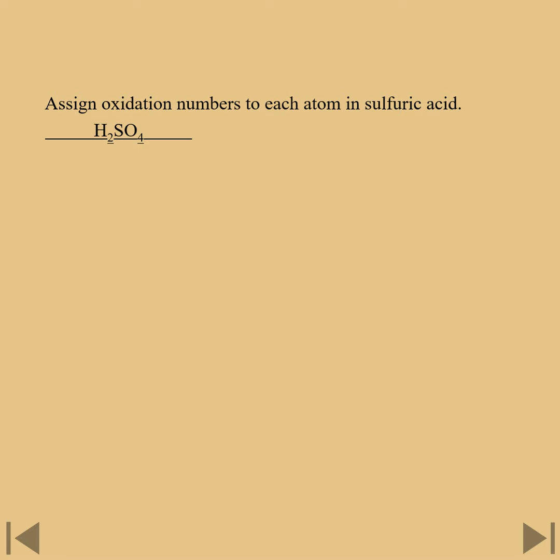Now we're asked for the oxidation numbers of each element in sulfuric acid. Sulfuric acid, H2SO4. Hope you recall how to come up with the formulas of acids. And I have now the sum of all these oxidation numbers is equal to 0. And then I would assign the more electronegative element its expected oxidation number, the least electronegative element its expected oxidation number, and I'll balance with the guy in the middle.